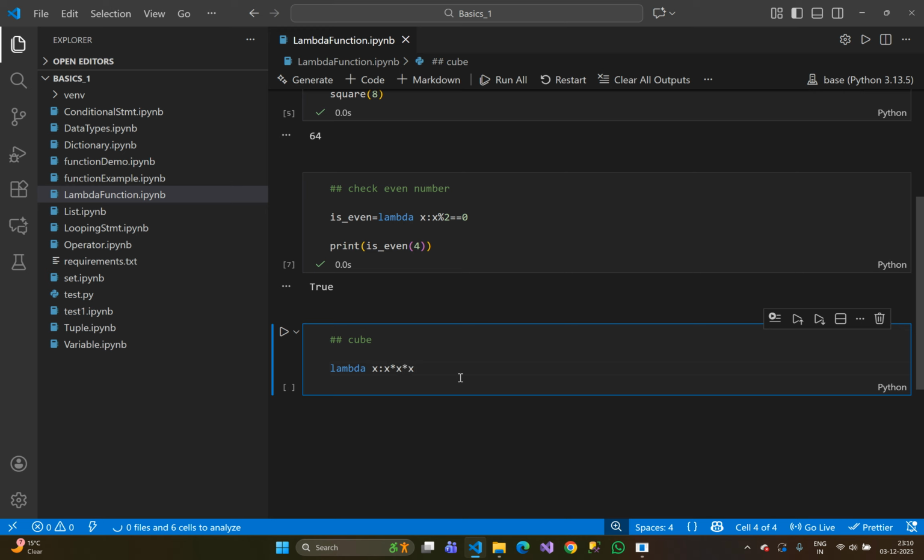Okay. This is the cube. And this is assigned to cube. Okay. And just print cube and just pass 5. Cube of 5 is 125.